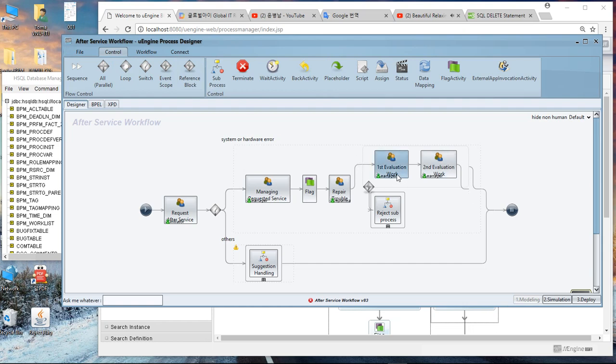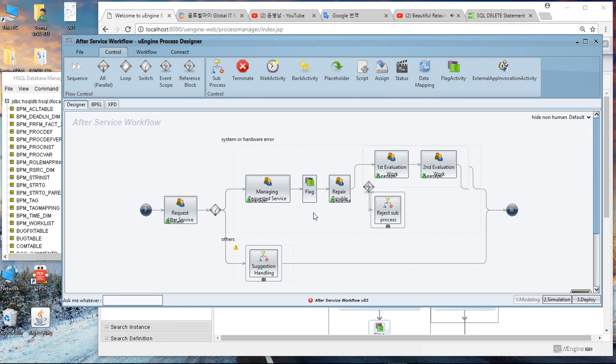So whenever the evaluation activity clicks the jump to the flag, then it jumps to this flag. So whenever the manager needs to repair more, then jump to here. He clicks the jump to the flag, then the workflow returns back to the flag.